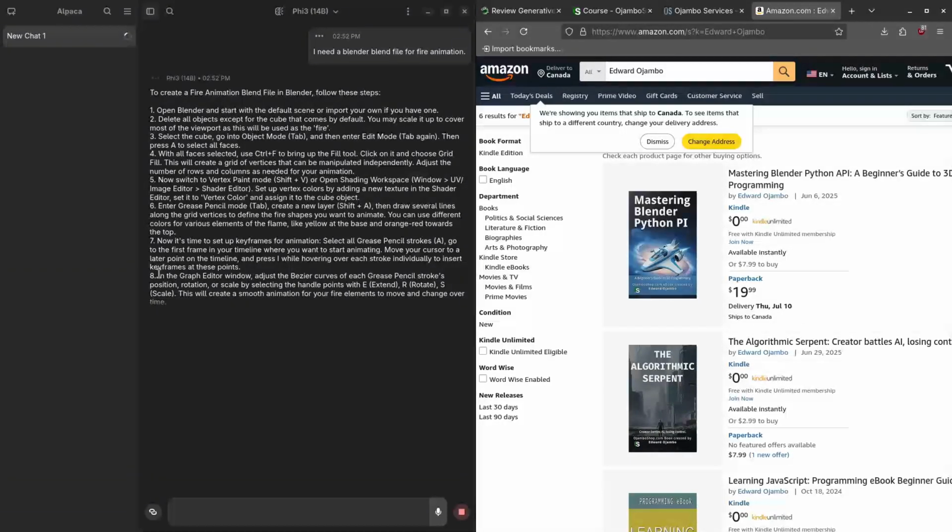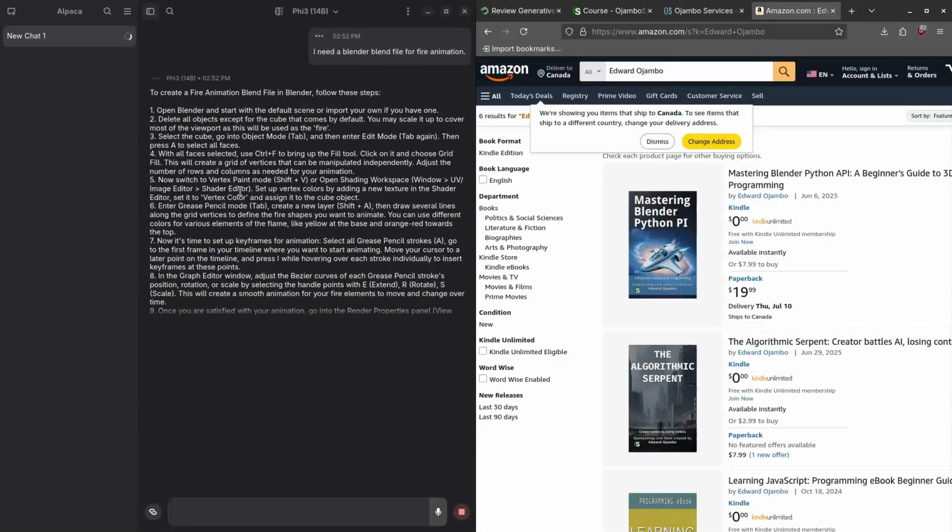Number two is, if we look up here, my request was fire animation. Now, any reasonable person will know that fire animation means it has to be fire. It's not something that's painted, it's a real fire, with smoke and all of that.